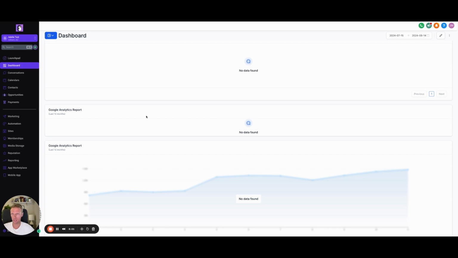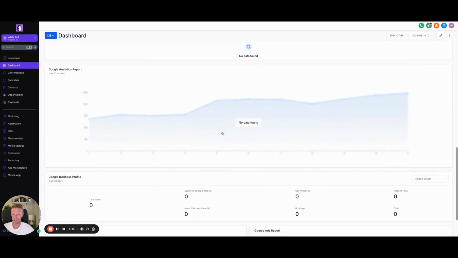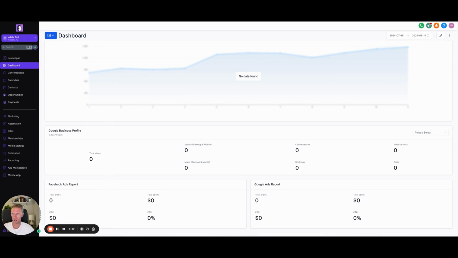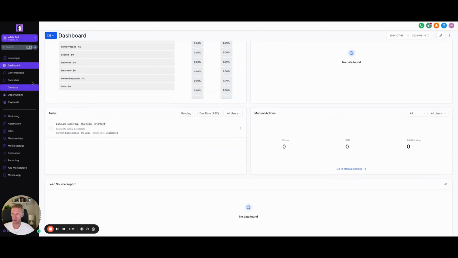You can also link your Google Analytics so that the data flows into here. You can see all of your traffic sources. You can also link your Google Business Profile, like we said, and it'll keep track of the conversations that you're having with people on Google. And finally, you can also link your Facebook ads and your Google Ads down here, and you can funnel all of that data in here. So you can just get one spot where you see all the data regarding your company and your advertising. So that's the dashboard.